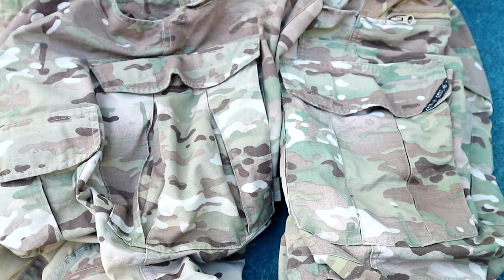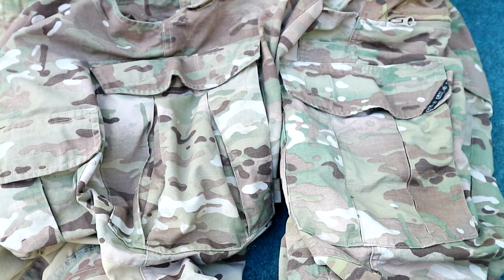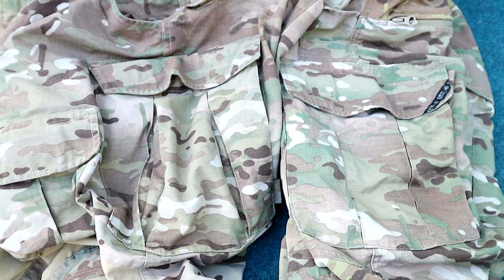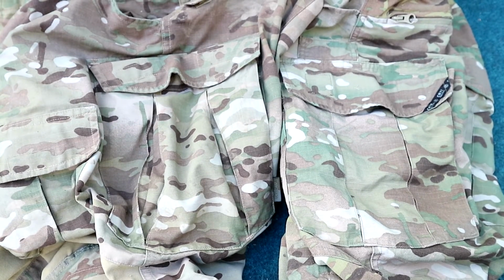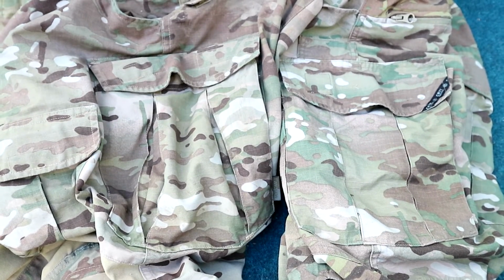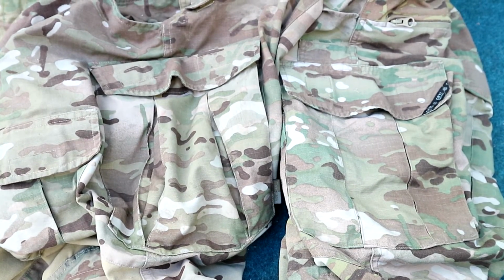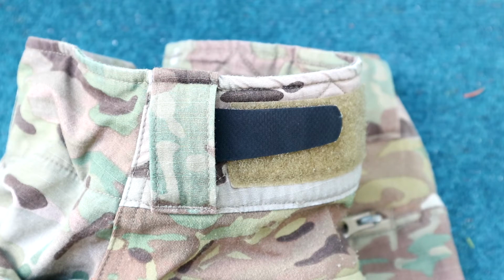Now, as you can see on the G3 model, you do see the black Crye ribbon. And really, this is going to be some of the main differences between the Army Customs and the G3s. Now, there are some things that the G3 system has outright that the ACs do not, which we will talk about right now. First things first, the Crye Precision G3s have this little black tab here.